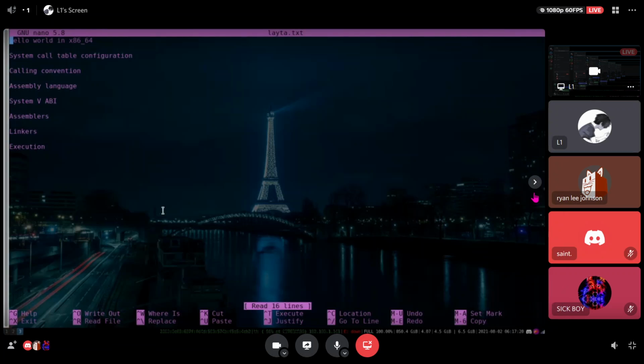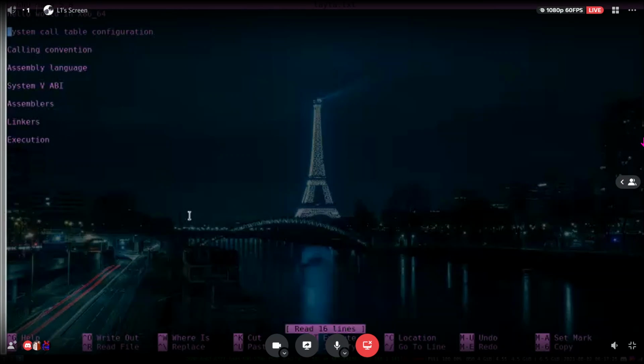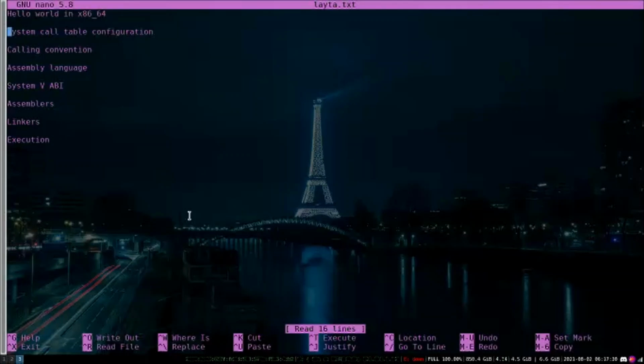Okay. So let's go over the system call table configuration. You might be wondering what that means, what that is, how it works. The way assembly language works is that you don't necessarily have functions in a shared object library that comes with the language, like higher level languages such as C. You work with system calls.